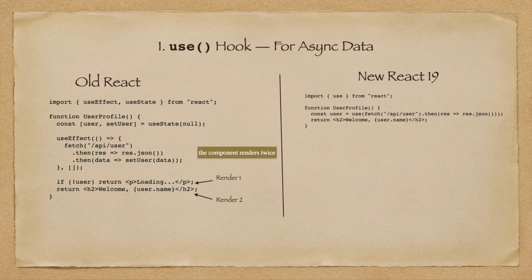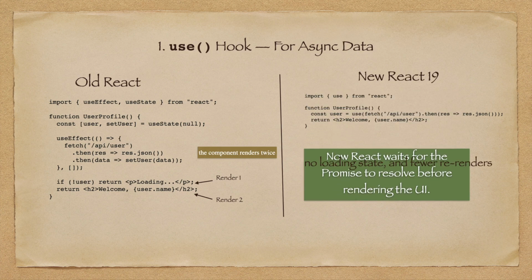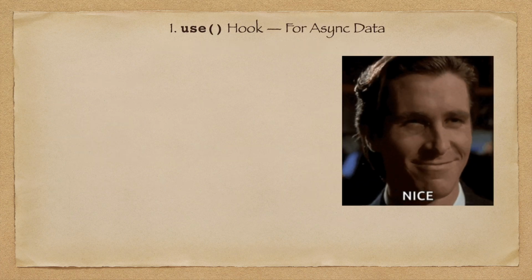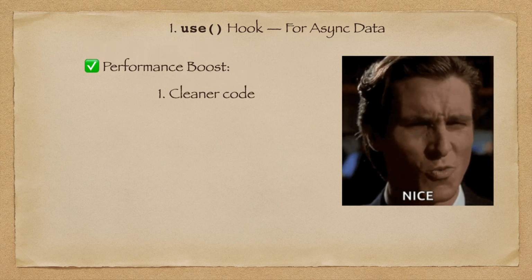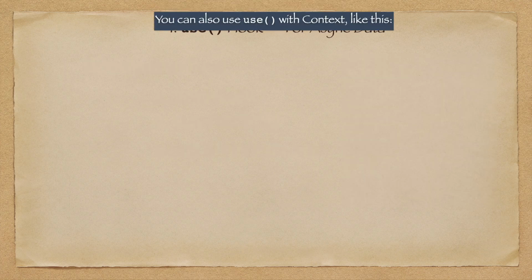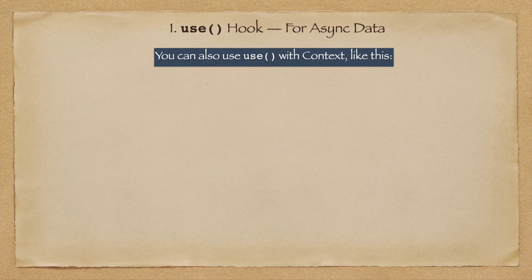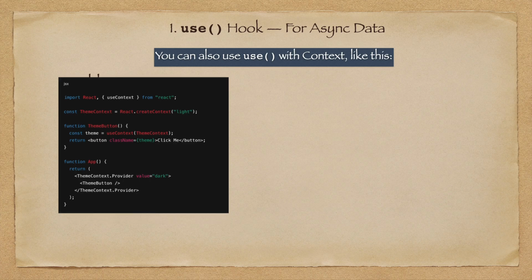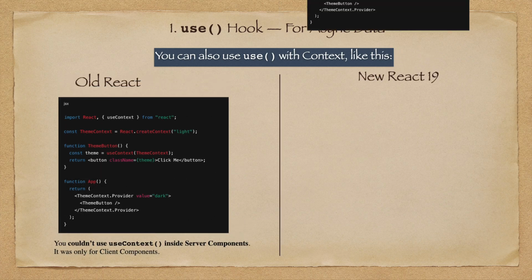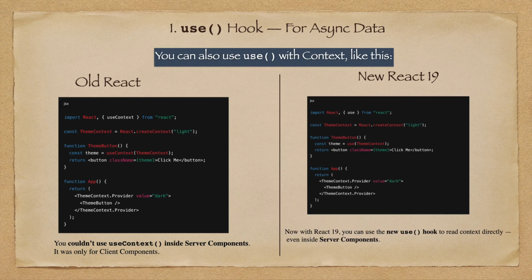Now React waits for the promise to resolve before rendering the UI. So there's no flicker, no loading state, and fewer re-renders. Performance boost. Cleaner code, faster rendering, feels instant to the user. You can also use it with context like this. This makes your code simpler and works beautifully in server components.